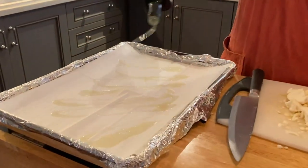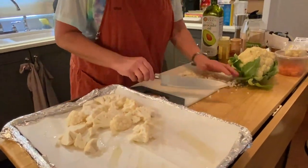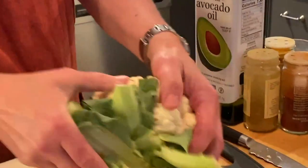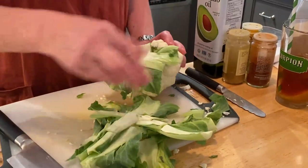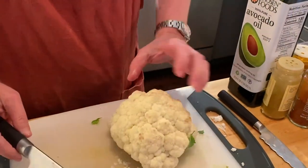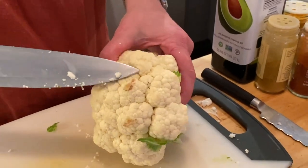We're going to put a little avocado oil on the bottom. I already started cutting some of the cauliflower. What I want to do is take these green leaves off and kind of just break them. Then I take my knife and get in there and just cut them away. This is all to be discarded — although we probably could have saved that for stock. This cauliflower does have some blemishes on it. If you can see those little black marks, it's not a big deal at all. It's totally usable. All you do is take a sharp knife and just do that, and they're gone. You certainly wouldn't want to throw this away because of that, especially since we're being so careful with our food sources right now.